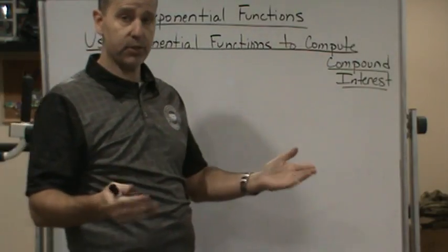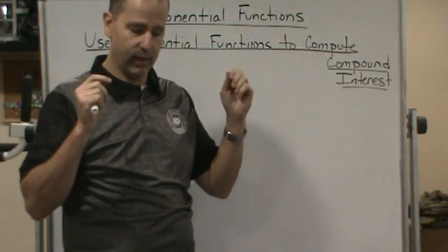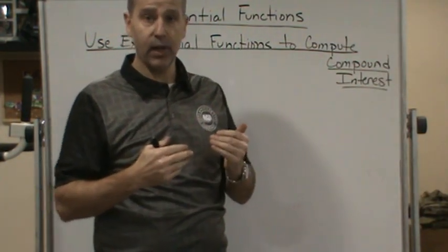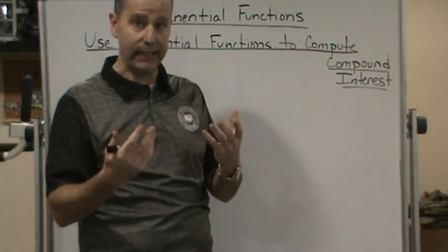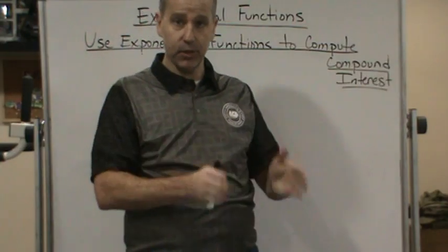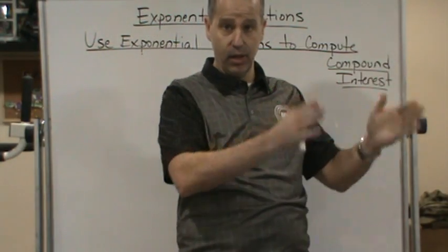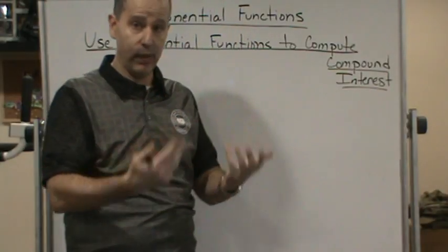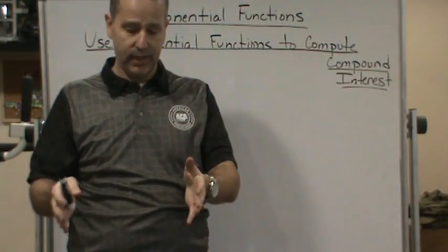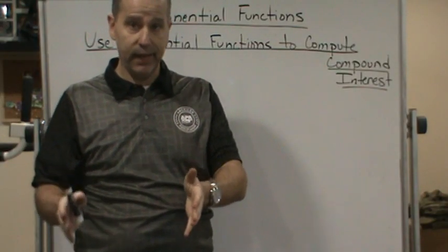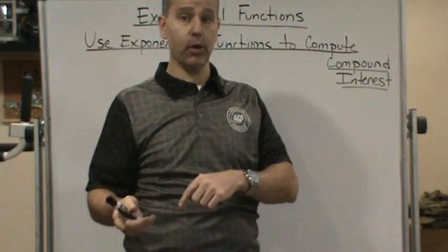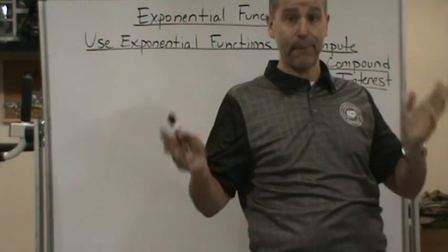So if you have $1,000 and you're getting, let's say for 5 years, 10% each year, and it's simple interest, like in a CD or something, then you're only going to make $100, 10% of $1,000, each of the 5 years that you have that investment. If it's compound interest, in year one you make the interest on the principal, and then in year two you make interest not only on the principal amount, but on the interest that you earned in year one, and so far. So it compounds, right?